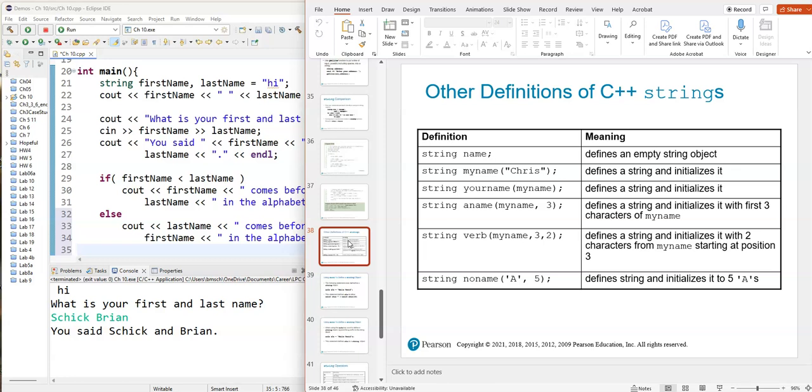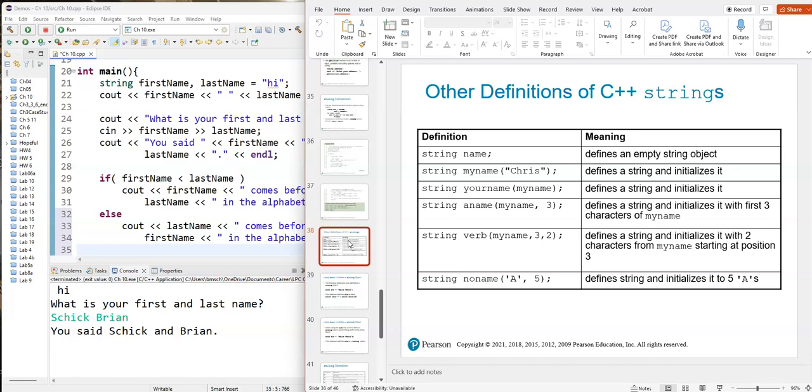String yourName gets myName. You can pass a string to a string constructor. String unname gets name and 3. That's how many characters from the initial to put in there. String verb, myName 3 and 2: 2 characters starting at position 3. So you can get fancy with this. That's a slice into a string.